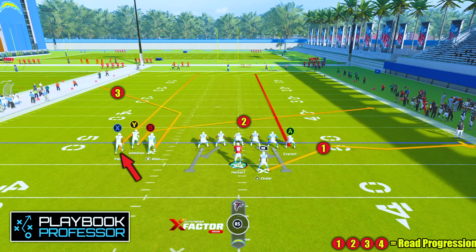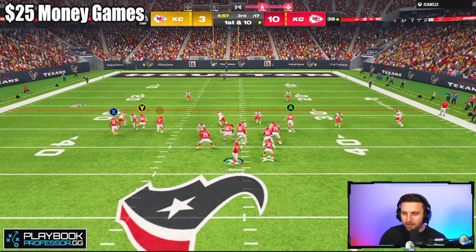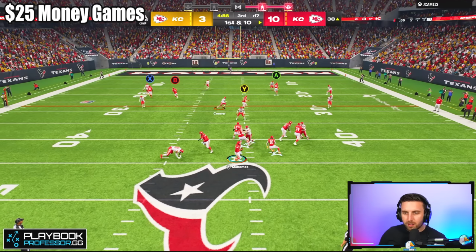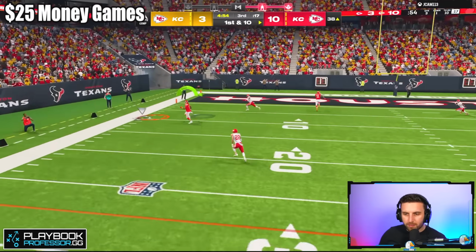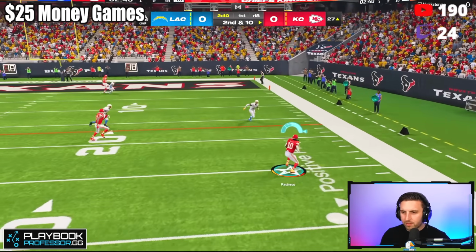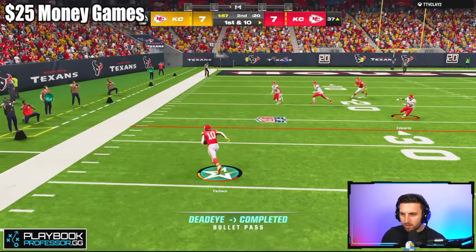It's important that the outside receiver is on a fade rather than a streak, since from this spot on the field, only a fade will be able to pull defenders in deep blue zones to open up space for the corner route along the sideline. After the snap, my first read is the running back on the flat route, and if my opponent isn't guarding the flat, then I go ahead and take the easy yards every time.